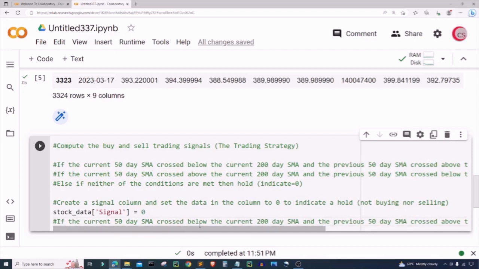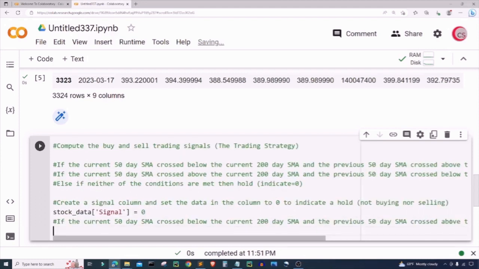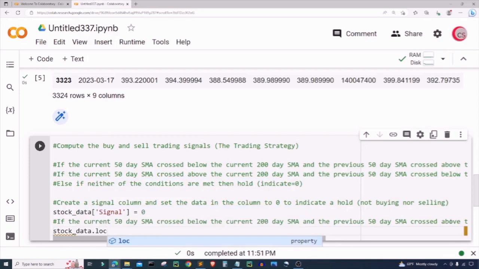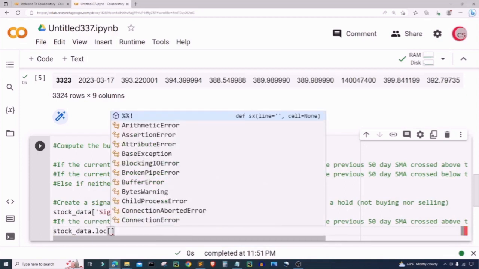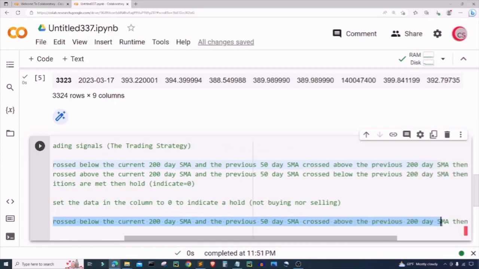We're going to set this equal to -1 once our condition is met. And what's the condition? If the current 50-day simple moving average crossed below the current 200-day simple moving average and the previous 50-day simple moving average crossed above the previous 200-day simple moving average.